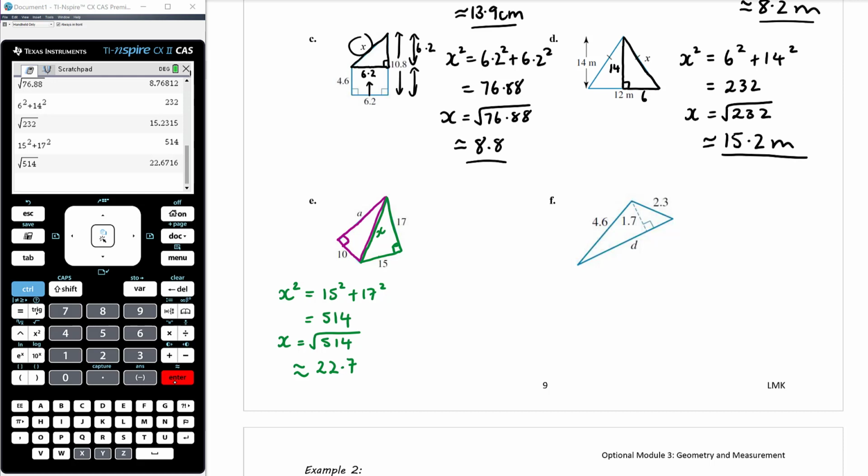And actually, technically speaking, we didn't really need to even go to this point, and I'll show you why when we have a look at the purple triangle. So now in the purple triangle, we're trying to find A. A is not the hypotenuse. X, this length we've just found over here, is the hypotenuse.